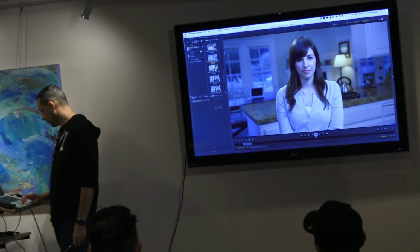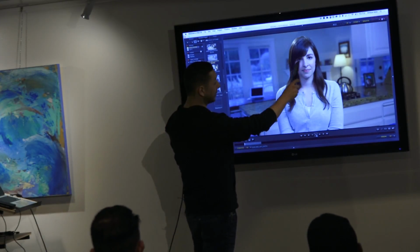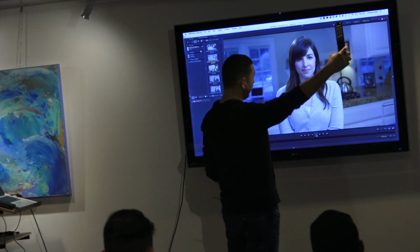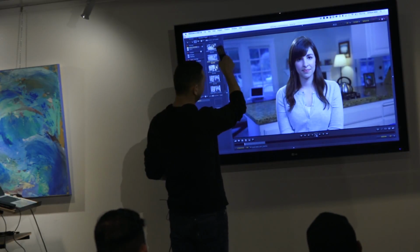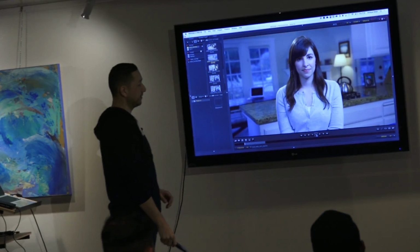The same kind of concept for this one here too. These are their dialogue parts, but this one actually had two lights because it was getting a little dark and we wanted to fill it in. You can see there's one light on her right, another light on her left, and then another light a few feet back where the dining table was, shining back at her hair to separate her a little bit from the background.